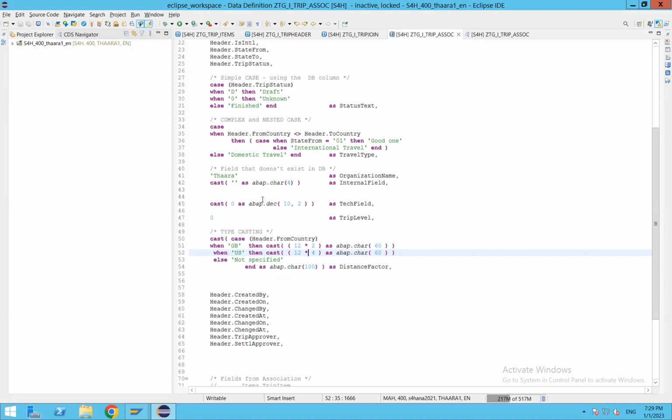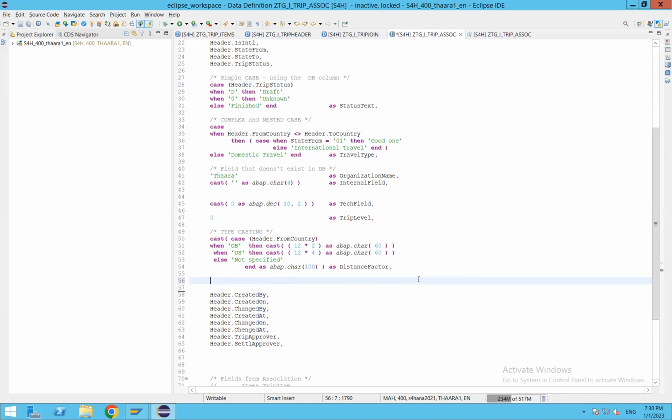Okay, so sometimes in your requirements, you might be seeing something like ABAP data elements itself.